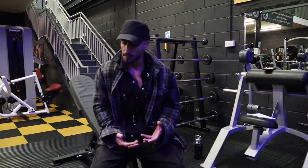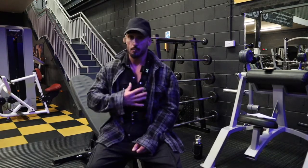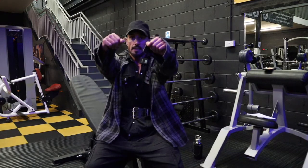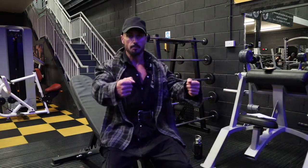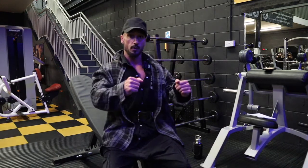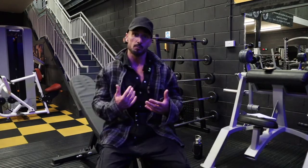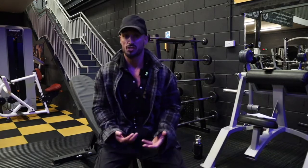I like the feeling, obviously, of a free weight. I just think the stretch is very aggressive at the bottom, which is quite nice. I want to set the rib cage up nice and high, and I'm just trying to come up and contract in. So we want to keep the shoulders in neutral, so don't try and pin them back into the bench, which I hear people try to describe in the movement. Just keep the shoulder neutral and avoid protraction, because as soon as you protract, the serratus anterior becomes more active, and it leaves an opportunity for the upper chest just to switch off.